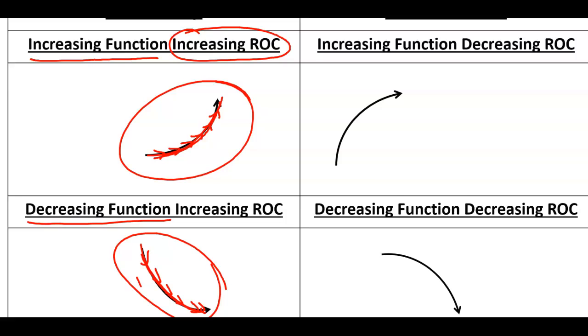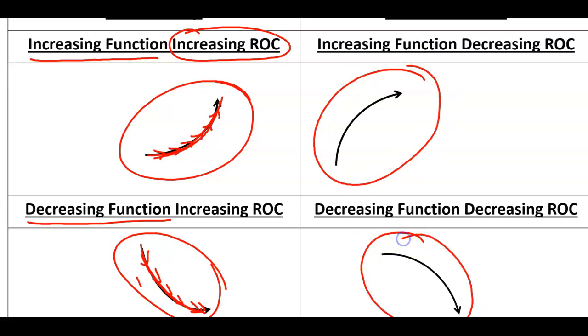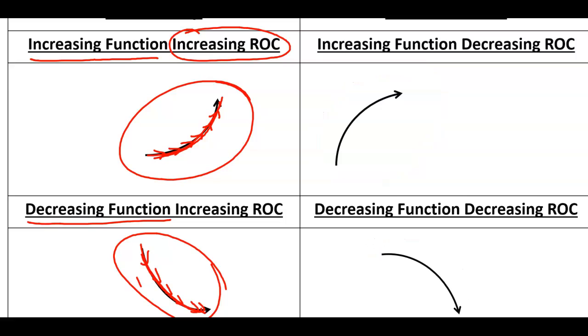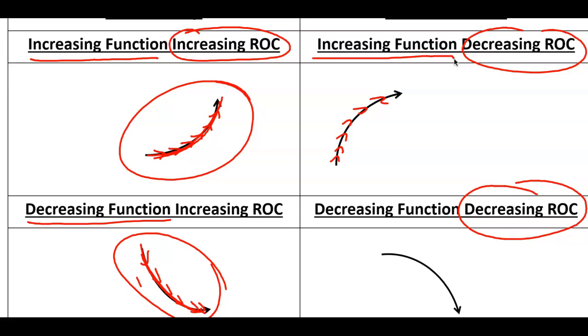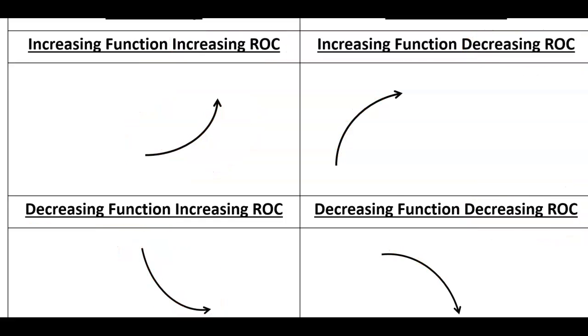So over here, both of these are concave down, right? So both of those have a decreasing what? Rate of change. They both have a decreasing rate of change because they're concave down. But the functions are doing different things. Is this function going up or down? So we would say this is an increasing function with a decreasing rate of change. It's going up, but curving down. This one is a decreasing function because it's going downwards, and it's also curving downwards.